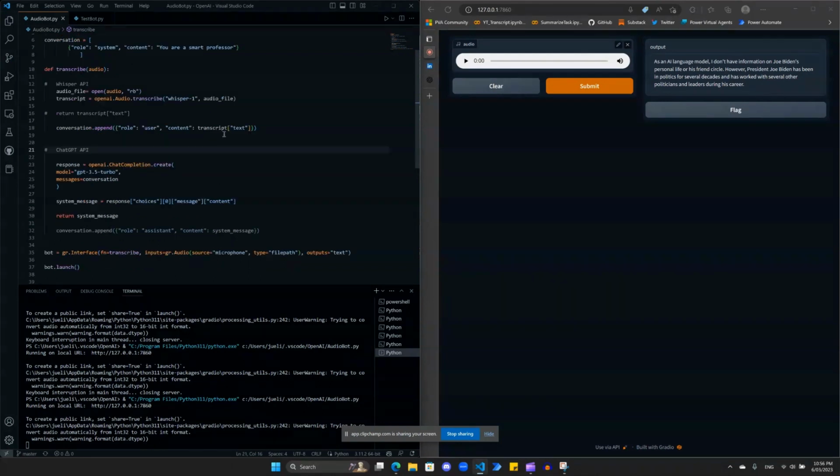After we feed the user input to ChatGPT, because now we do messages equal to conversation, ChatGPT has returned its response in the system message. And then we append the system message again to the conversation variable. So now the conversation variable will have the original row, the user input, the response from ChatGPT, and follow-up questions, and it just goes in circles.